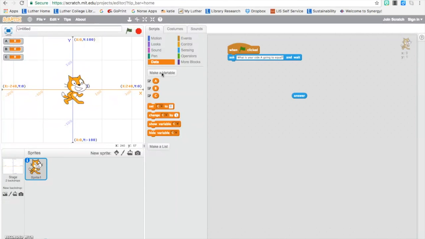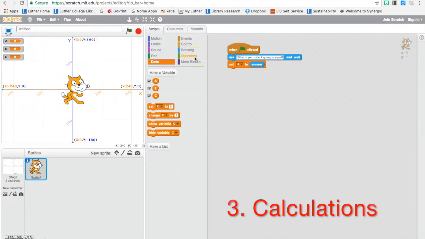The joy of using these variables is we can change these things. So since we want to assign variables to whatever they type in, we are going to pull out this set block, and I'm going to set my side A, my variable A, to the answer that they type in. So now we've got a great start to getting some input from users, as well as assigning variables in our program.